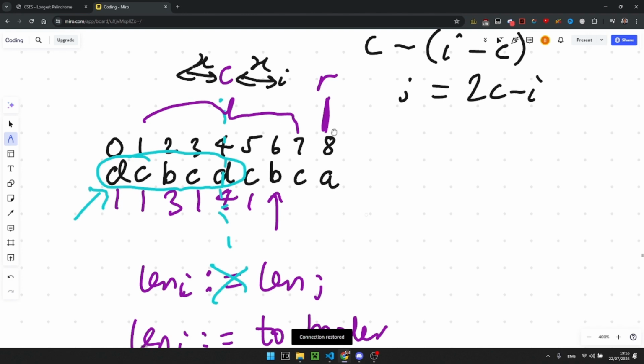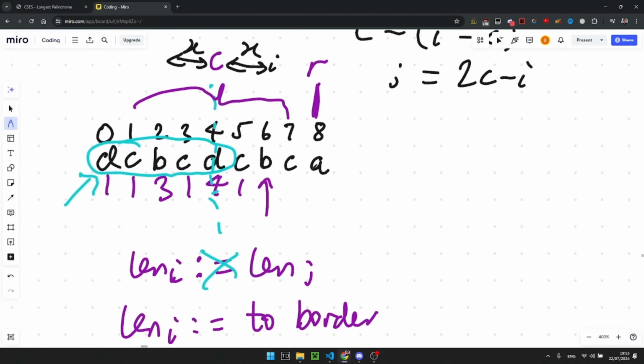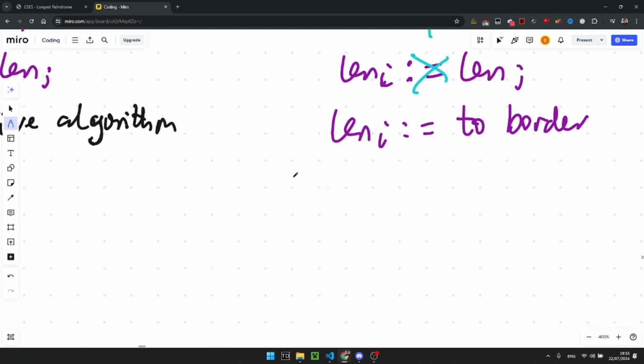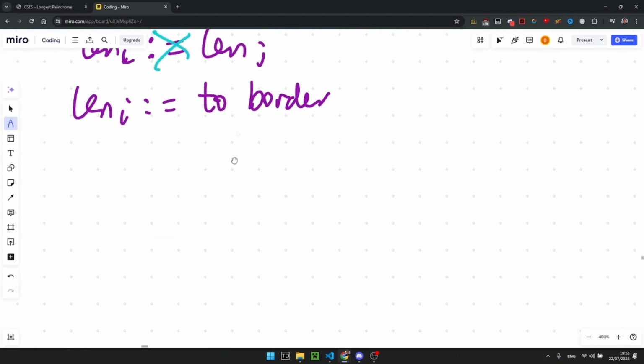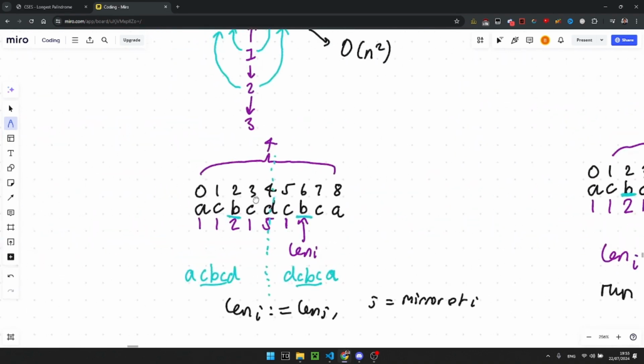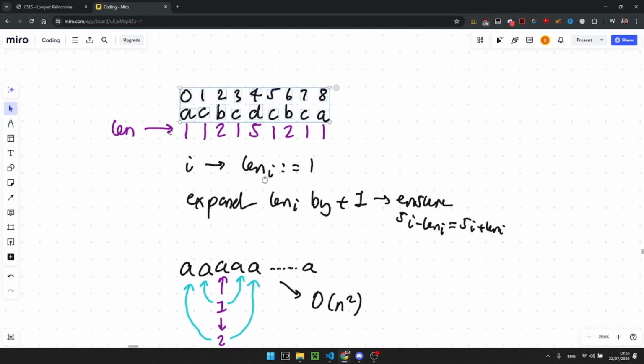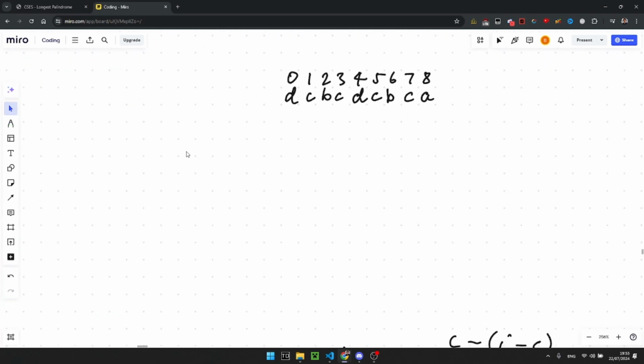So the way we're going to improve the runtime of the algorithm is by considering how many times we are running that while loop that we have. Because before, that while loop was running up to n squared times, or O of n squared times. But in Manacher's algorithm, we can show that it actually only runs a linear number of times.